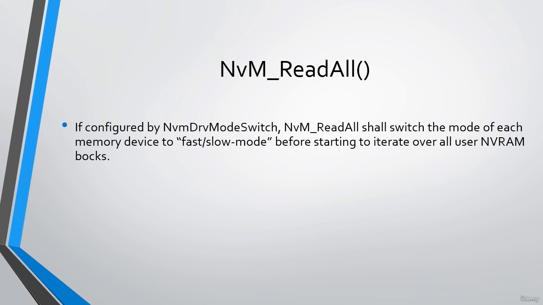So that's what we need to check first. If we have the support, we can use this fast feature to make it faster at startup time, because we are reading a lot of blocks. If we read a lot of blocks at the same time, it's reading from memory, so it will take some time. Depending on our requirement, we can switch the driver mode to fast or slow mode. So this is a configuration parameter.